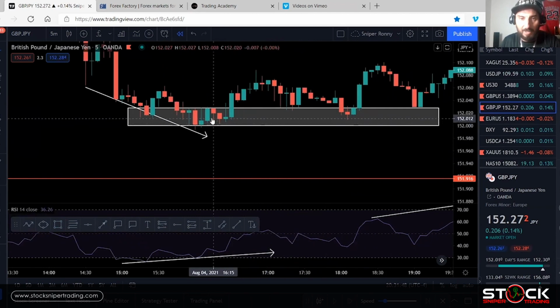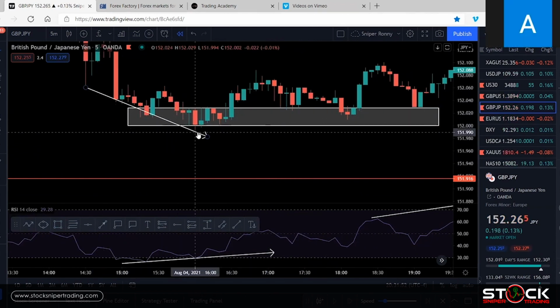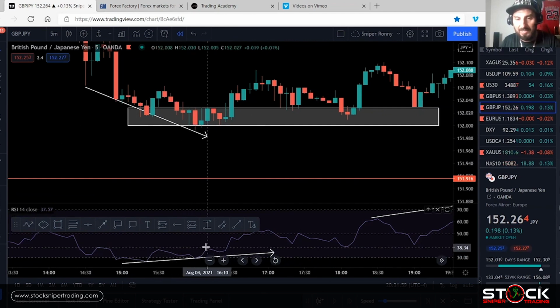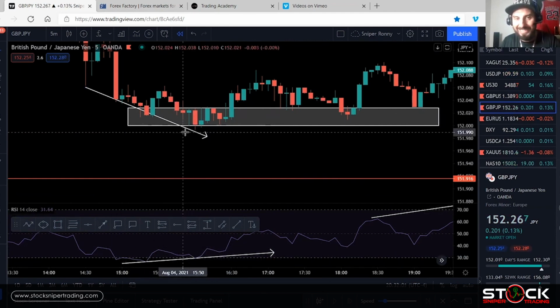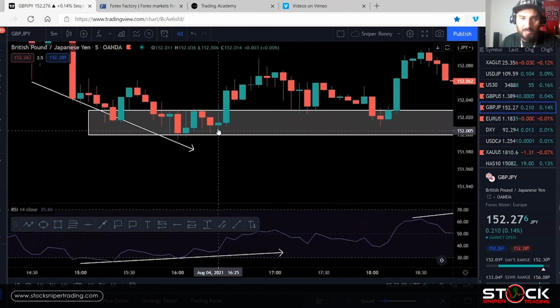So here's a trade. See how price action is coming down? Okay, it's coming down, it's consolidating, but the strength down here, slowly it's moving up. You can see it's ascending. The price is coming down, descending, but the strength is ascending. It's going up slowly. So I'm looking for, here's an impulse breakout, okay? So first candle was impulse break, came back and closed. Next candle is the bullish candle.